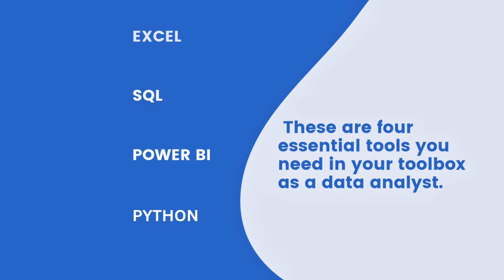Power BI. Think of Power BI as a storyteller who uses data to tell stories. Power BI helps you turn boring data into eye-catching dashboards. It's like Canva, but for data. Drag, drop, and boom. You've got beautiful charts you can interact with. Python. Think of Python as your data superpower. Python is a coding language, but don't panic. It's actually beginner-friendly. It helps you clean messy data, create cool charts, and even make predictions. That's cool, right? Imagine you can tell the future.